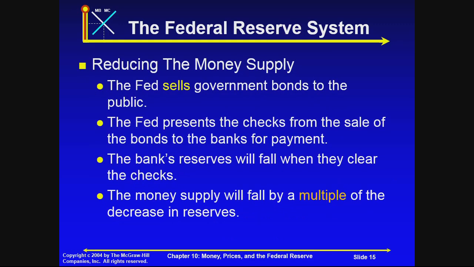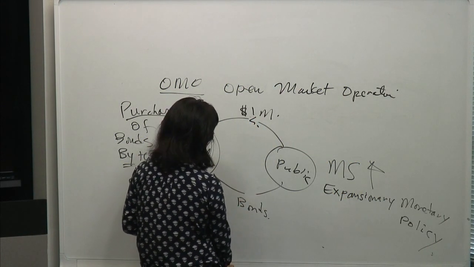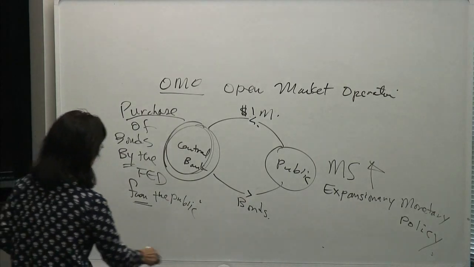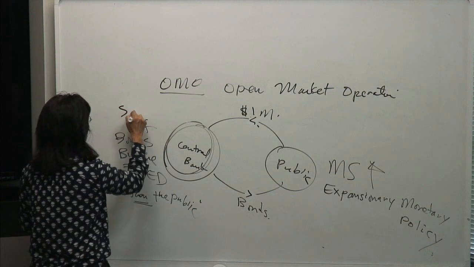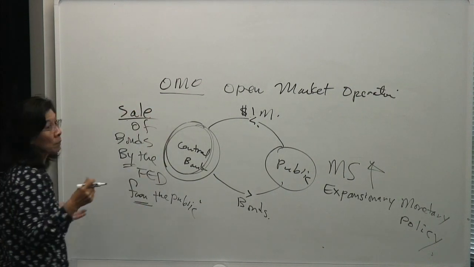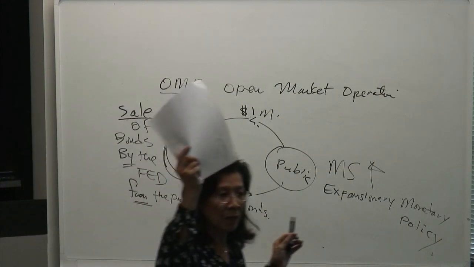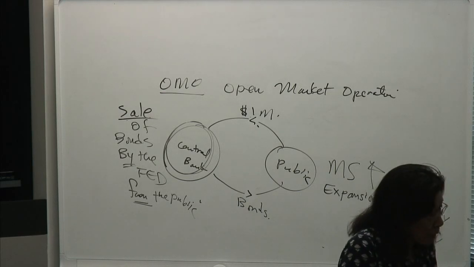The other case would be, what if I do it the other way? Instead of doing that, I say I'm going to sell a piece of bonds I have now. Again, I'm going to walk up to Nathan and say, this is $1 million worth of bonds, and I'm going to sell it to him.